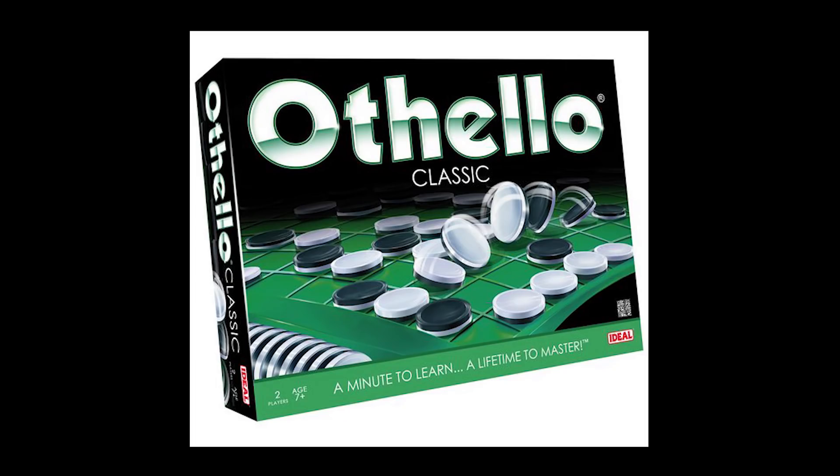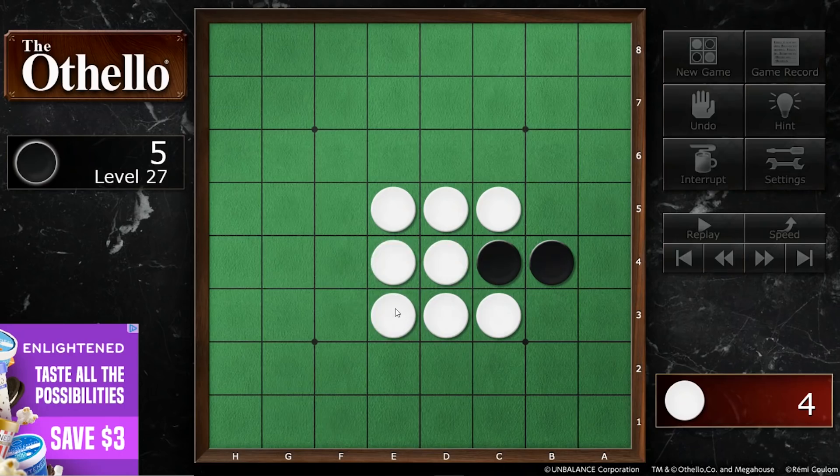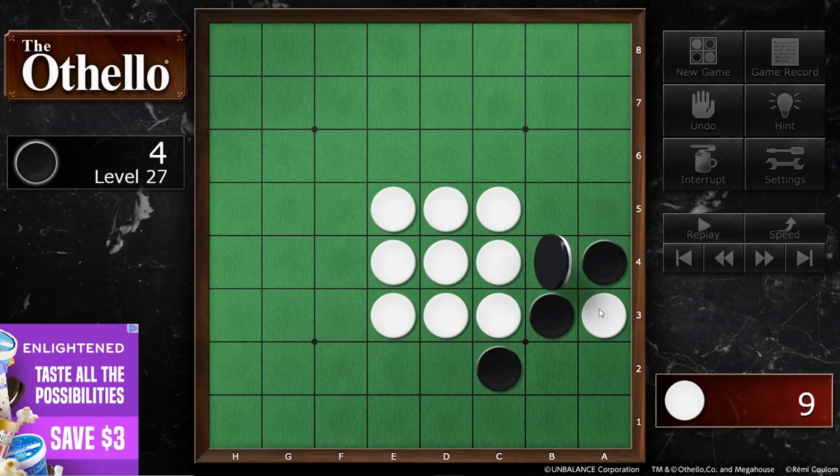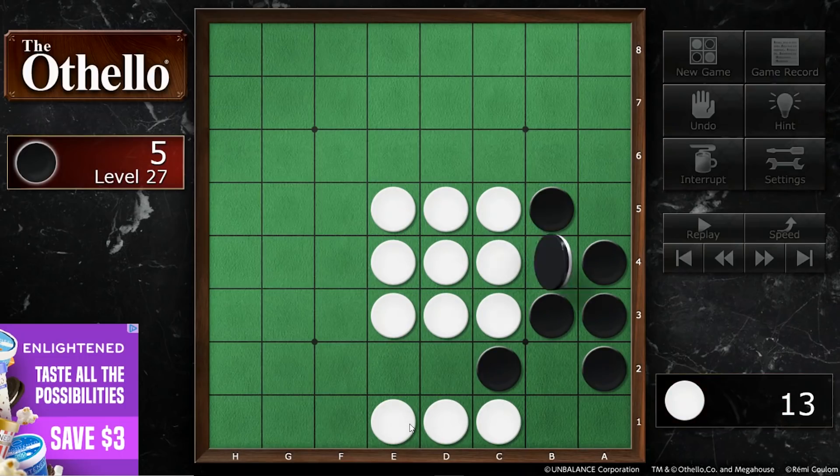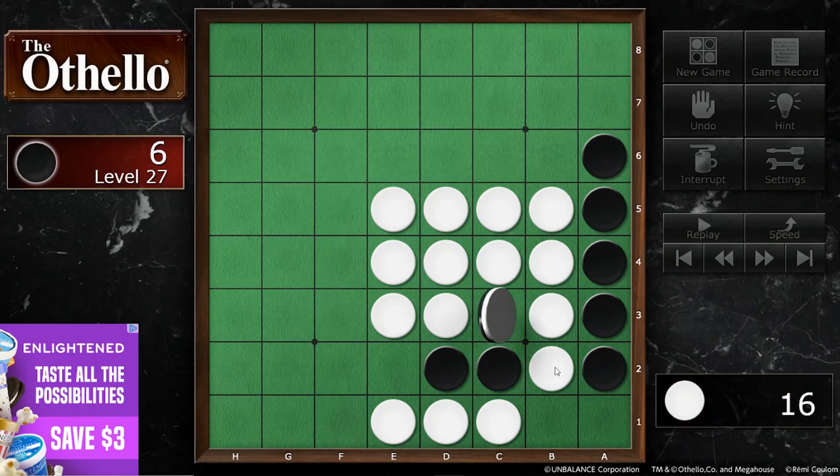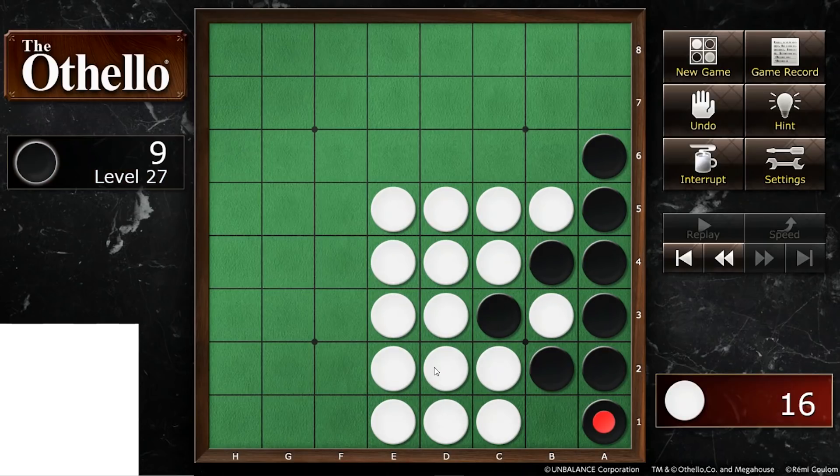Finally, before we end, one thing that's super cool is that this same algorithm can be super easily applied to other games. So all you really have to do is change up your scoring mechanism for other games. So for Othello, your intuition might be to just try to write an AI that takes as many pieces as possible. But you'd soon find out that that didn't work that well.